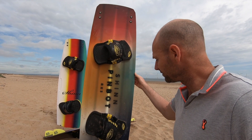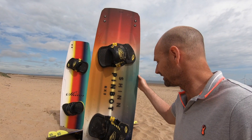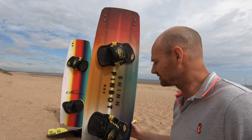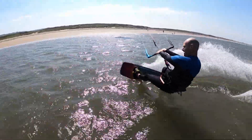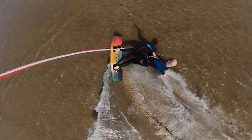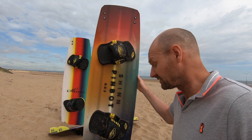The shape has been around for a few years now. It uses quite a square-edged outline. It has a lot of low-end drive, a lot of upwind ability, but it also has a lot of flex and that brings a lot of stability to the board, a lot of ease of use especially when you start cranking power in. As such it's very versatile and very forgiving for intermediate riders and those wanting good range in a board. It's not got the same channel technology and it's not got quite as much of a curved outline, so it is a little bit compromised in carving and sustained high power usage, but it's a very nice board to ride. It's super smooth — there's not really a lot you can do wrong with this thing and it does forgive a great deal.